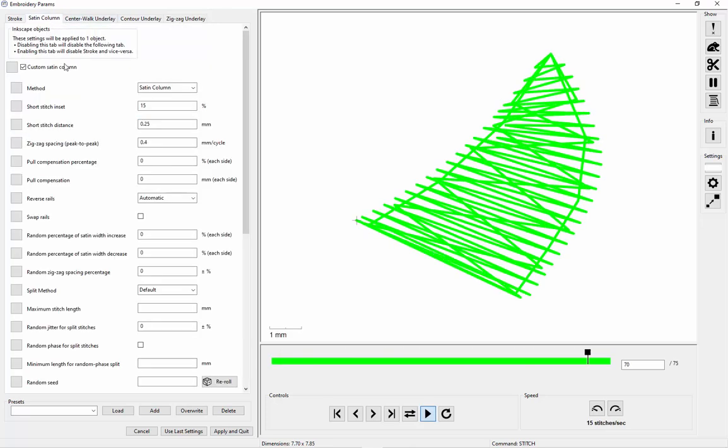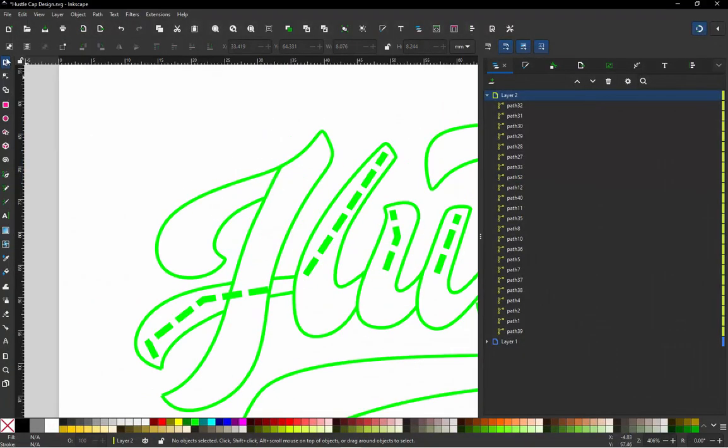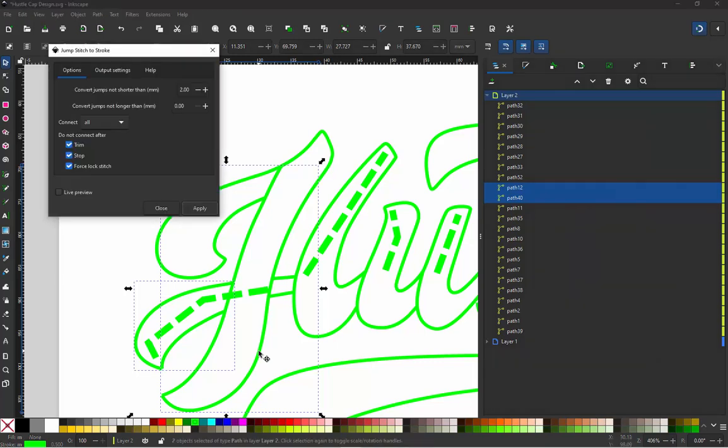And we need this to stitch from the top down. Excellent, which it is. Beautiful. Okay, so that's taken care of. So now from where this finishes and this starts, we need our jump. So let's go ahead and take care of that.